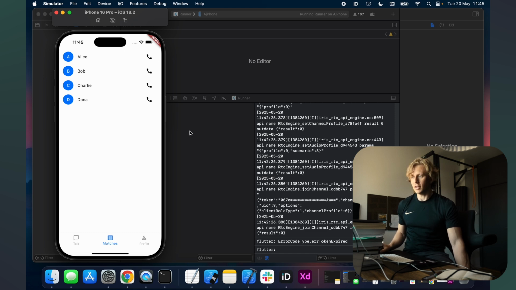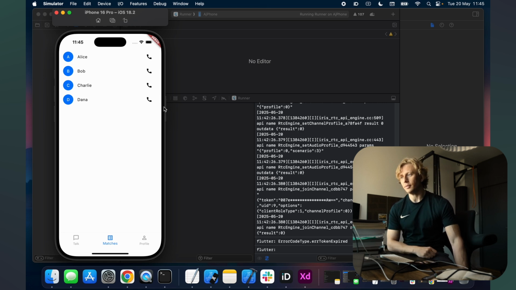You can add features to this app too, where after a certain amount of days, you can send them a message. So maybe if you've talked to them for 3 days in a row, or 3 times, or a certain amount of minutes, then maybe you unlock texting, for instance, and then you can text the person.